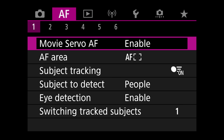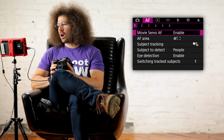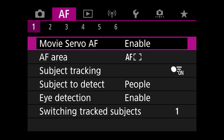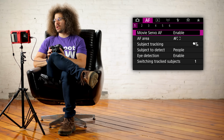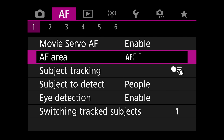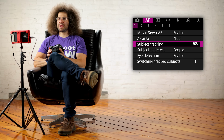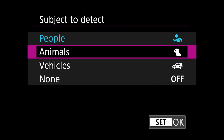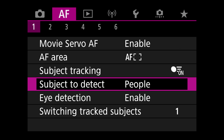And then you've got AF. So this is autofocus as it pertains to video. That's why it says Movie Servo AF is enabled. This is for using continuous focus. You can select different areas just like we did with stills. Subject tracking is on. Big fan of this. Subject tracking, to be able to track Johnny or Jimmy or Jennifer or Johansson or Johannesburg running down the field or whatever they're playing, that's awesome. So you can control for people, animals, vehicles, and none as well.